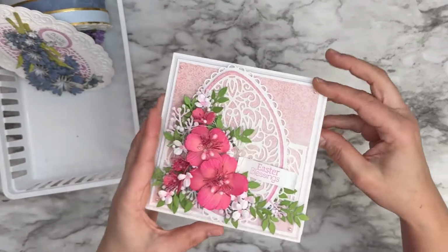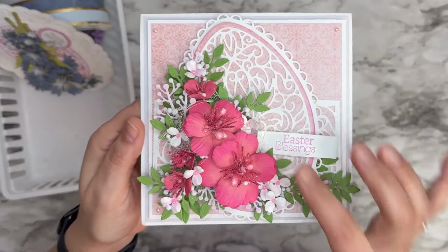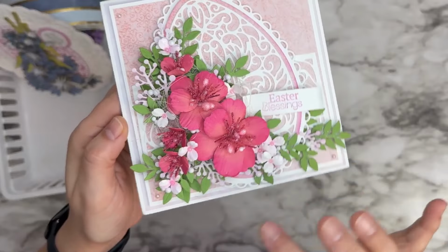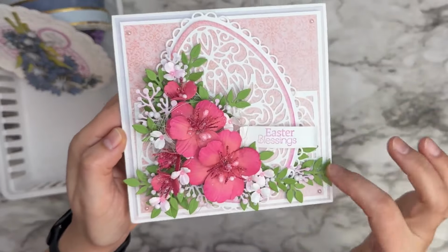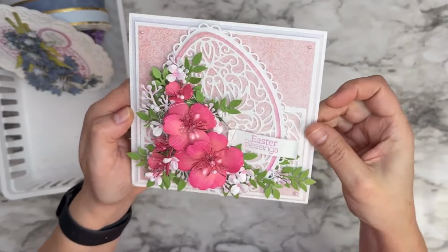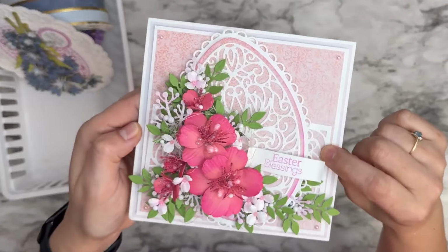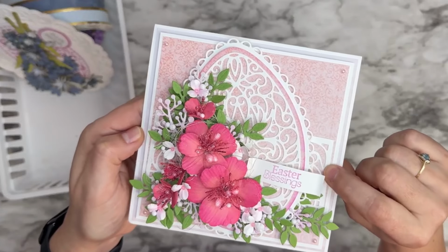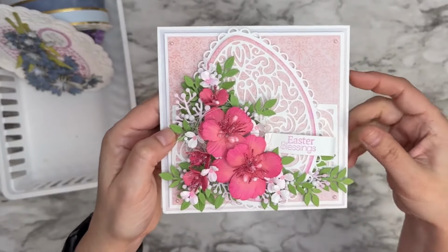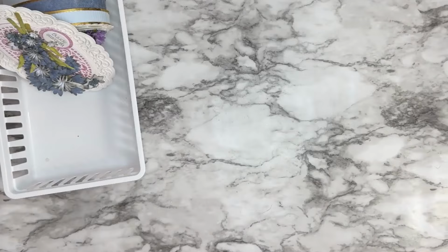Okay, and I have another card here from Monica. This one is the tulip again, shaped and colored a little differently. You got the smaller flowers here, the larger flower, the greenery. You got the decorative egg right here. That is beautiful. And these panels right here, that's actually the decorative little panel from the basket. So she used some in the background to make kind of a white decorative border behind the egg. I love that idea.